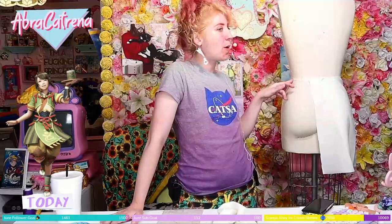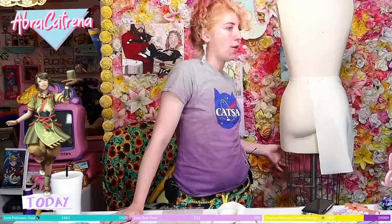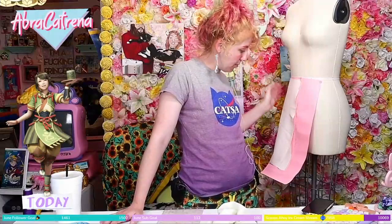It is not my size. It's very close, though. This is a size, we call it size 10 with a butt. Its waist is about an inch smaller than mine. Its chest is an inch bigger, and its hips are about 2 inches smaller. So I just keep that in mind.